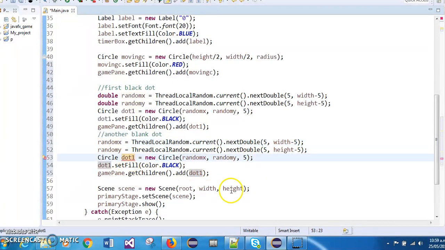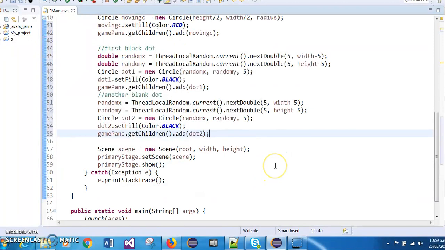And this time let's call this dot2 equals new, and dot2 set color, and then game pane add dot2. So that's our second black dot.